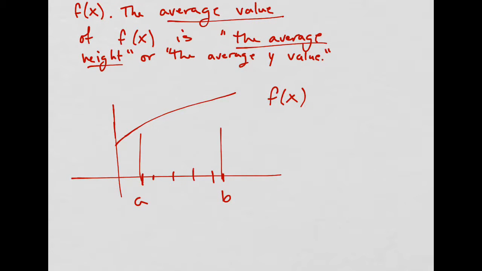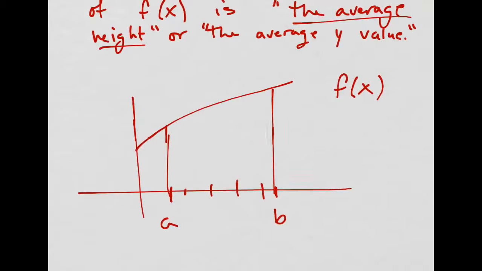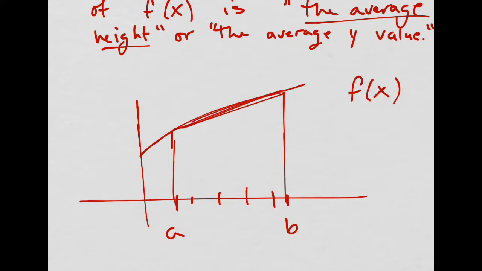So I just changed my function a little bit. Oh, look at that. Isn't that a nice bell? Okay. The average y value here, I have y values between whatever this is and whatever that is. So the average may be in the middle if it's increasing consistently. But the average height would be somewhere in the middle, right?